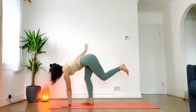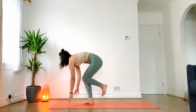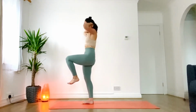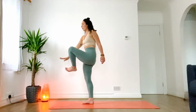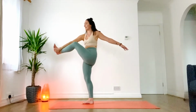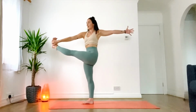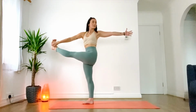Now from here, squeeze that left knee in towards the chest, maybe bending the right knee, press down into the right foot and lift. So finding our hand to big toe pose, revolved, either finding the right hand to the left knee or to the outside of the left foot and extend the leg out, sweep the left hand behind you. Stay nice and strong and rooted and grounded through this standing foot, the right foot. And then maybe playing with the gaze to complete that twist.